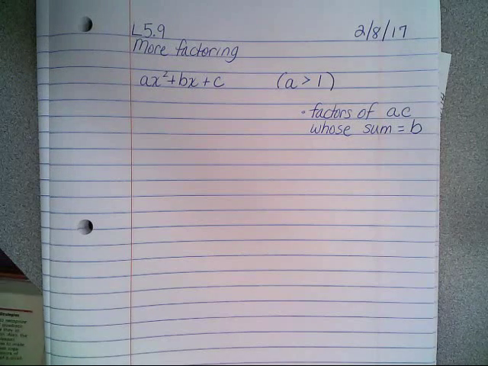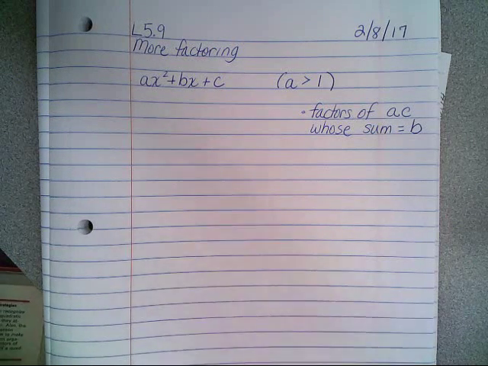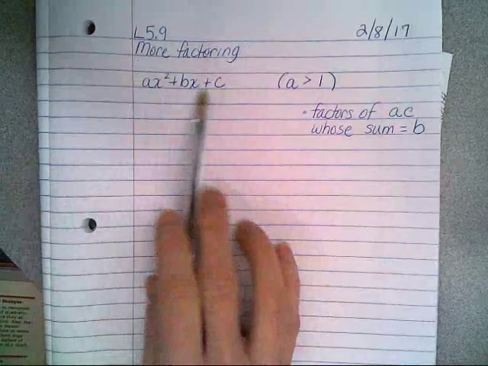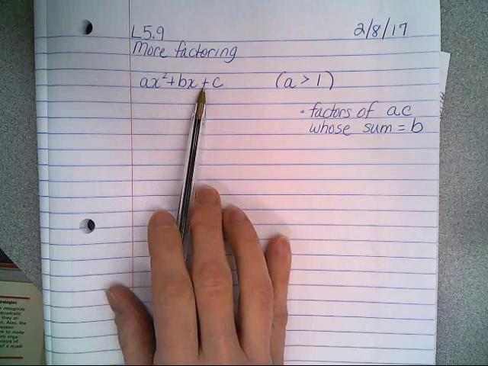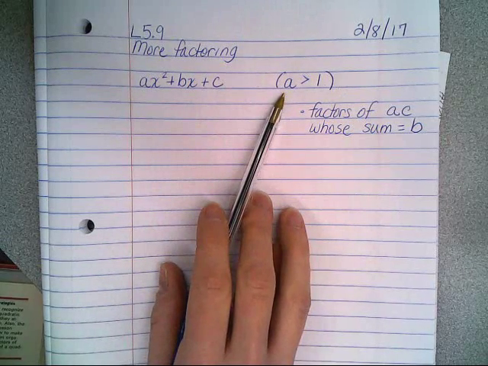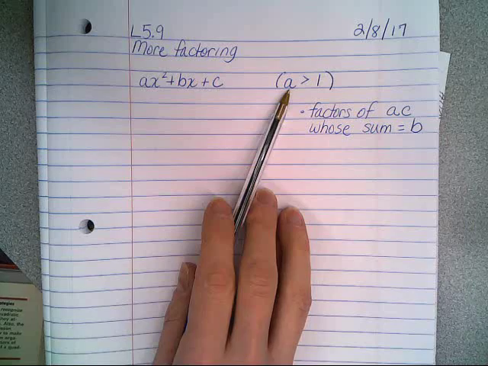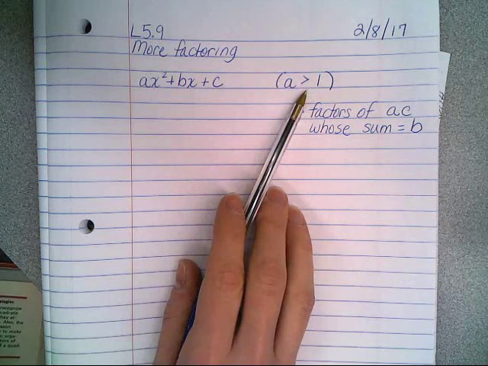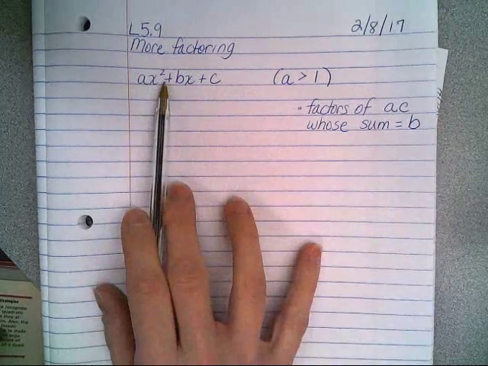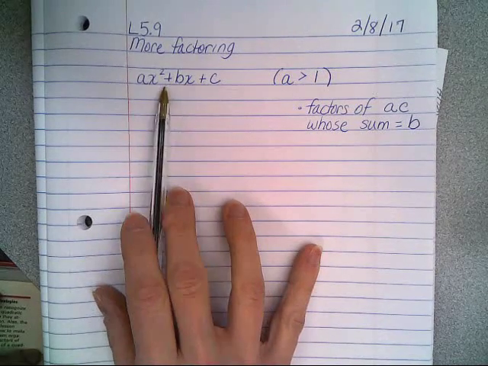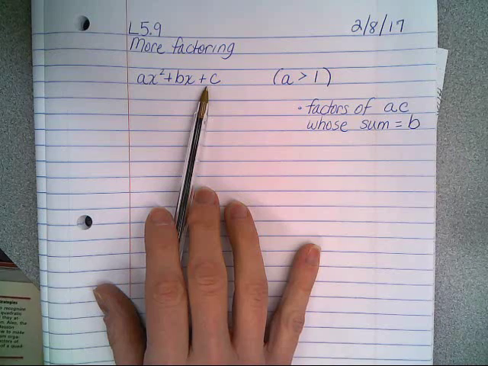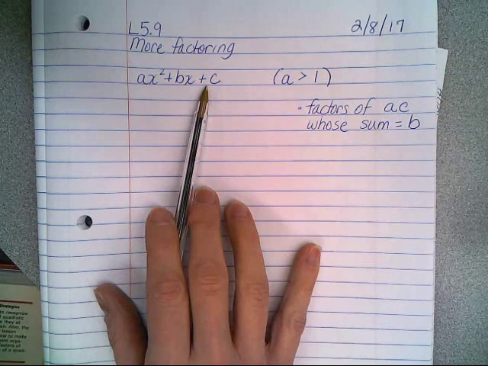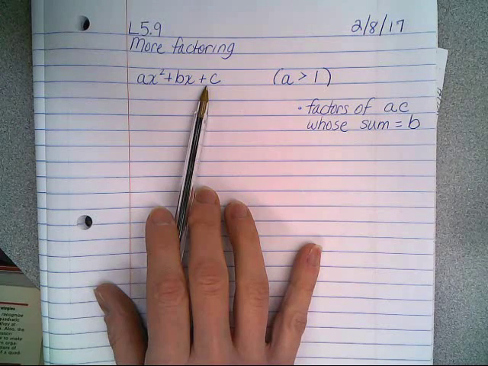So we're going to continue working on factoring, starting with the pattern that I've showed you guys all along, ax squared plus bx plus c. Today's lesson focuses on quadratics that have a being greater than 1. By the way, this plus here and this plus, actually it could be positives or negatives. It really doesn't matter. The technique that I've been showing you guys works in all those cases. So we're just going to continue practicing so you guys can really get used to what that looks like.